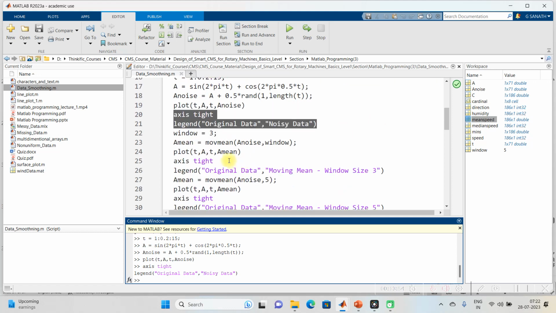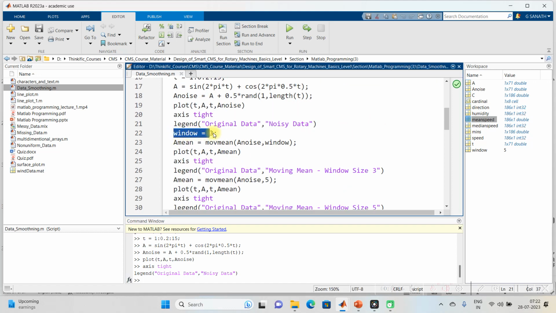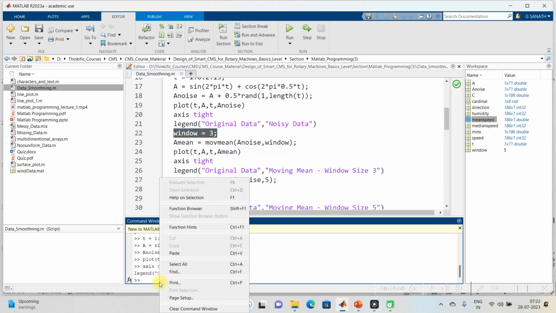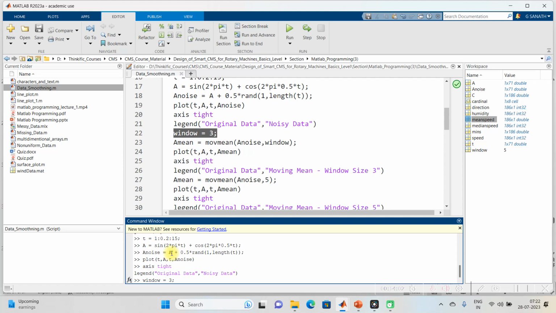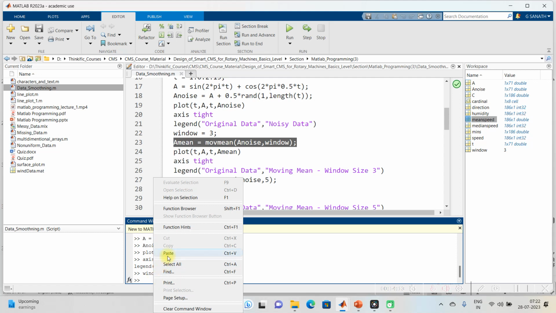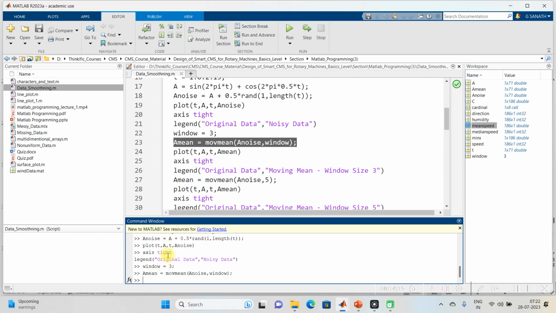So what I am doing now is creating a window of size 3, and now we want to calculate the movmean on that particular signal. So I'm calculating the movmean, and again I am plotting.